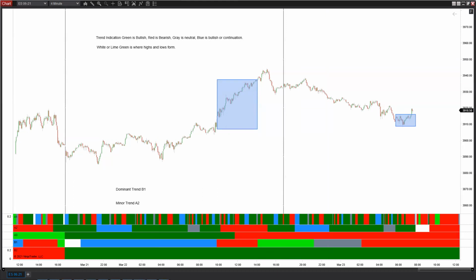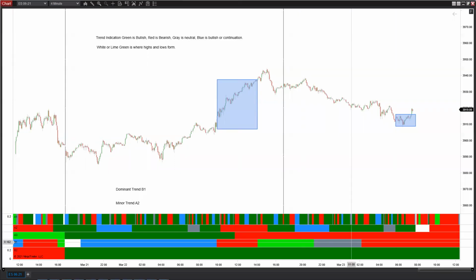But what happens? We go to a neutral area. After the bright green, we go to a neutral area on B1, and then A2 is kind of bullish to consolidating, and then we have this bullish period in the overnight. So what happens there? The neutral period, we get a downdrift off of the big move up yesterday. So what we're looking at here this morning is that overnight was just kind of a choppy downward motion, and we're going to continue down as we head into these bearish windows for today.